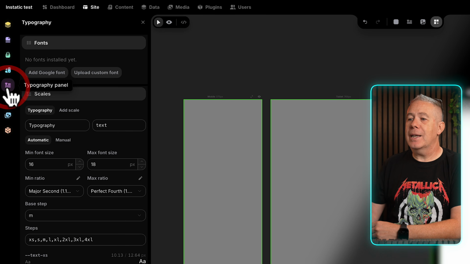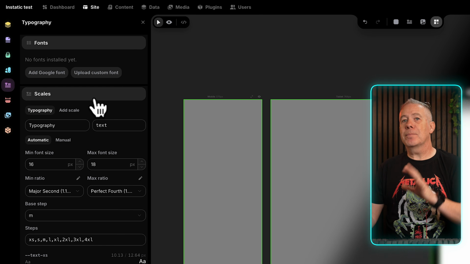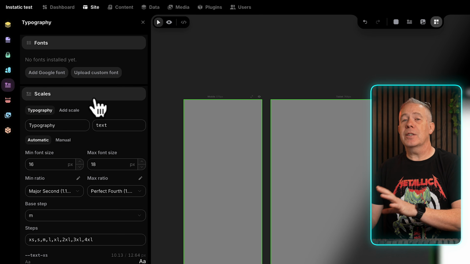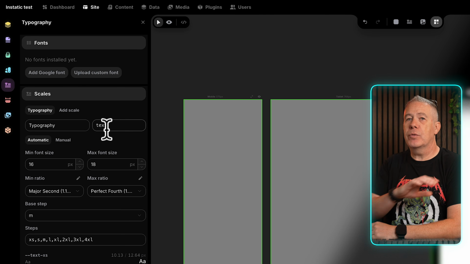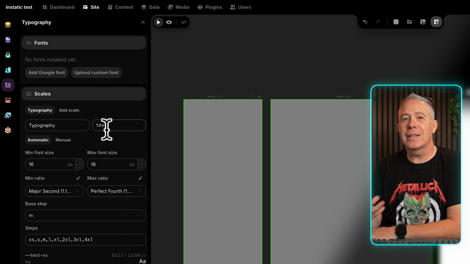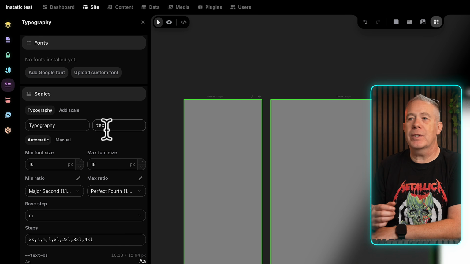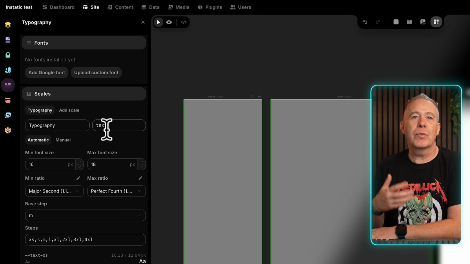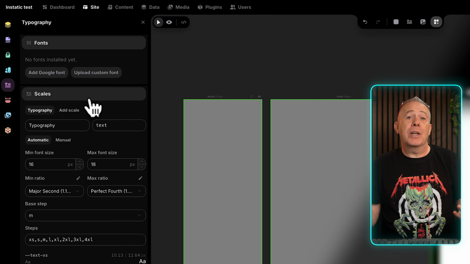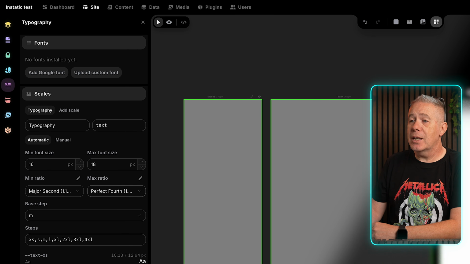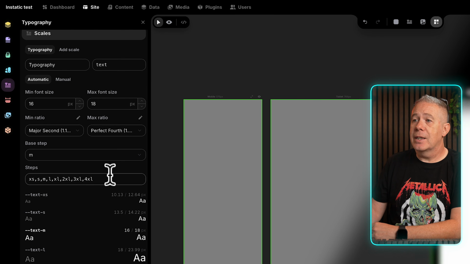Coming to your typography panel, inside here, everything is currently set up because we started with the Core Framework setup, but you can edit all of these yourself. So if you don't use Core Framework, you can still create your own fluid typography scales, fluid spacing scales, and create your own variables, classes, and so on. You're not restricted, and you can use a combination of both if you wanted to. So there's our scales. You can see we've got a visual representation. There's the steps that are being used, the baseline step, and so on.